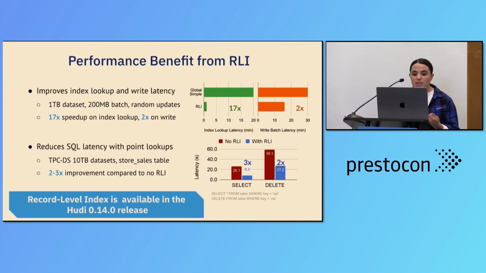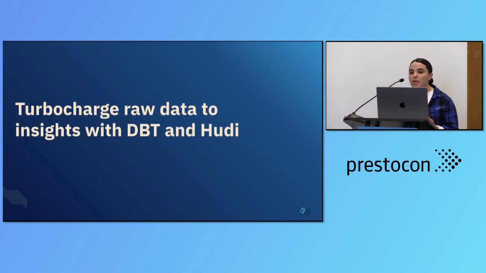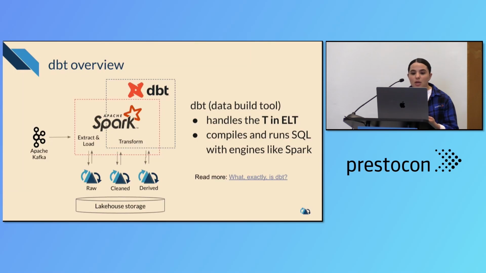So next, we're going to transition into a study in the medallion architecture with Hudi and incremental processing with DBT. Hudi can integrate with DBT to build refined data models, and this is another way that you can get fast analytics. Incremental processing typically begins with extracting data from an upstream data source like Kafka and loading the raw data into a lakehouse storage. From the raw data or bronze stage onwards, there will be many transformation jobs orchestrated in different cadences to move data across different tables in the lakehouse platform.